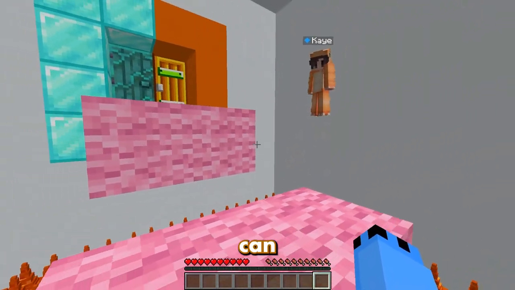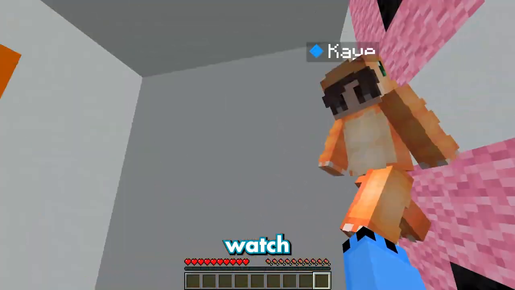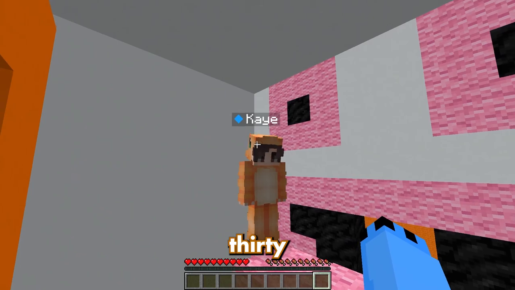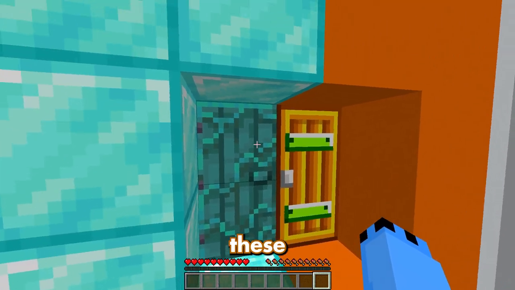All right, Jay, do you think you can do this super deadly parkour to get up to these rooms? Kay, I think this is way too easy. Watch, I'm a professional. Boom and boom. What? How did you do that so easy? It took me like 30 tries. I don't know. I'm just a professional, like I said. Okay, I guess you can go into the next section then, Jay. Go ahead and open these doors.